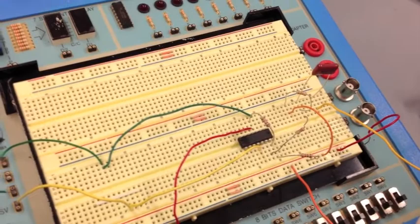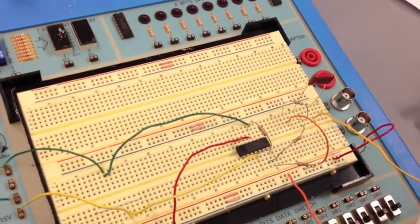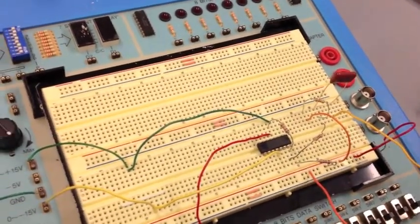combinations of resistors such that our gain factor, Vout over Vin, is 83.